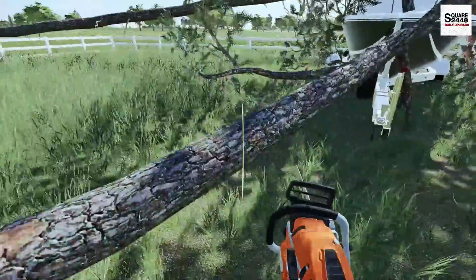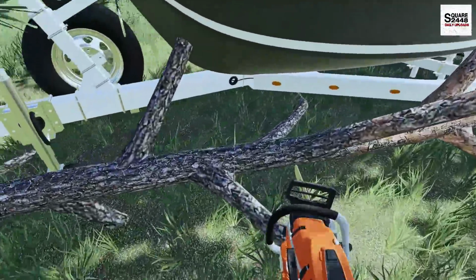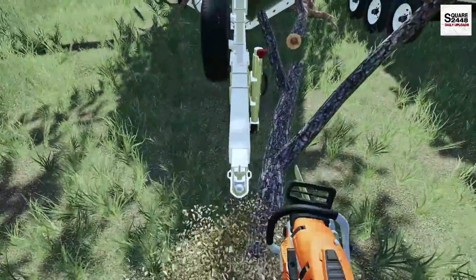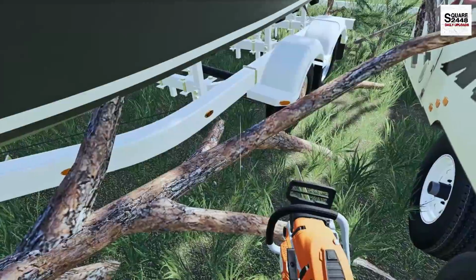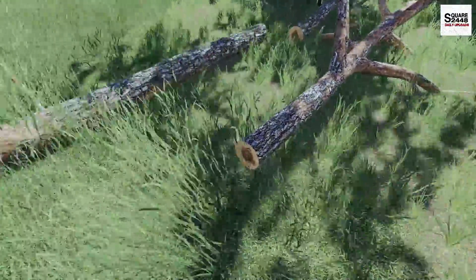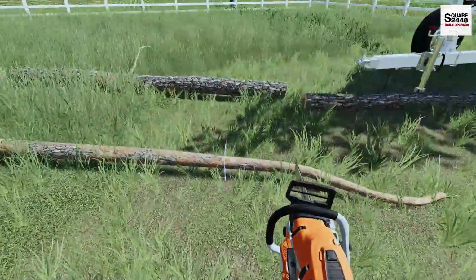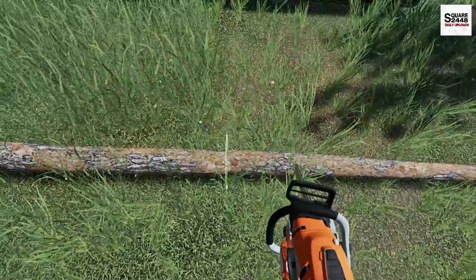Oh, look at that. We probably should have tried to get this off here, but there's really not much we could do. I actually fell in between the trailers. That really did help out here. Yeah, it looks like a lot of damage to the boat, the front of the boat here, and the toy hauler. And let's see, can we actually drag this out? We should be able to grab a hold of it and muscle. Yeah, look at that, guys. We're pretty strong. That was pretty awesome. So these smaller pieces, we'll probably just put in the truck ourselves. That should be the quick and easiest way to do it.